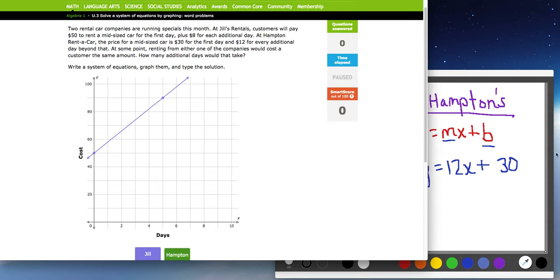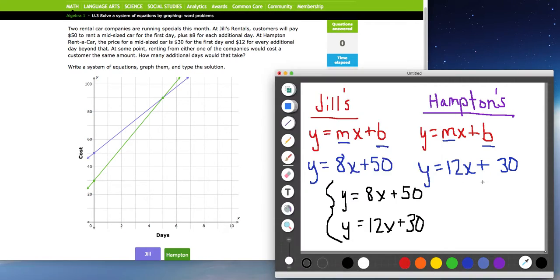Now I'm going to click on Hampton, and Hampton's initial cost was $30, a little bit lower, but the rate is $12 per day. So I want to get a nice even number. So starting after 1 day, that's $12. After 2 days, it's $24. After 3 days, it's $36. After 4 days, 12 times 4 is 48. After 5 days, it's $60. So I'm going to go up $60 at 5 days. So from 30 to 60 is, oh, that's actually 90. So that's where those two intersect.